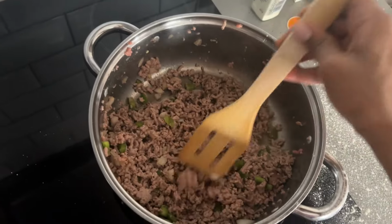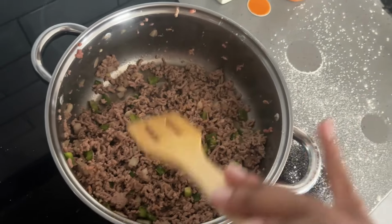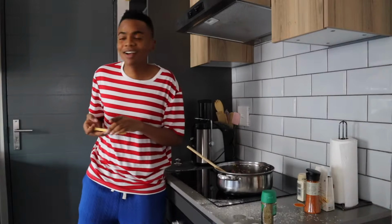So it looks like it's coming together. It doesn't look that bad. The pieces are low-key adding up a bit. Okay, I need to clean this up right now.